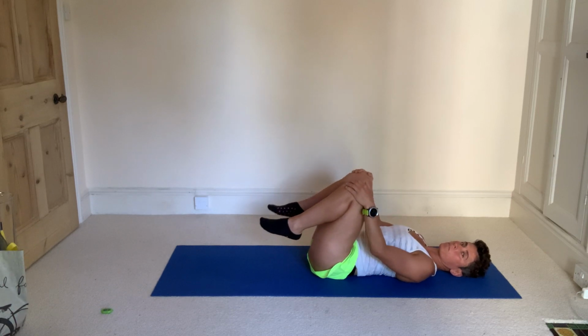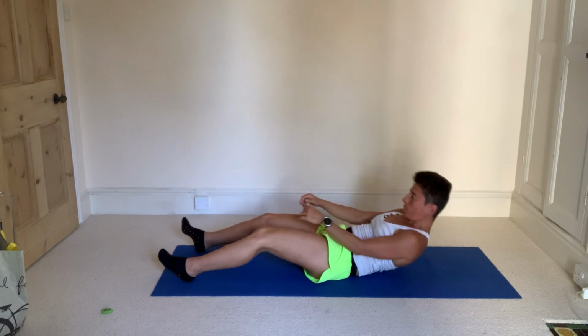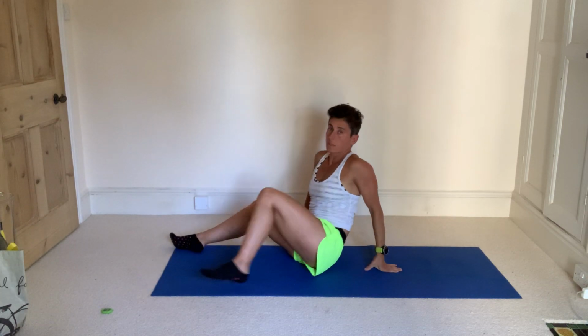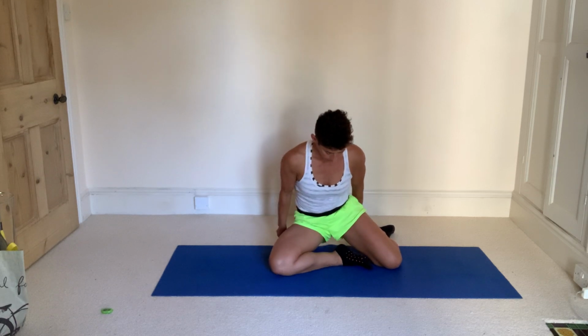When you're ready, dropping the feet back down, lifting yourself all the way back up into sitting, taking both legs down to the same side. So I'm going to flick both feet to the right, adjusting the position of the feet to bring them close, take them further away. I might need the hands to begin with, so I'm going to just pop the hands behind. What I want is to push myself up into kneeling.